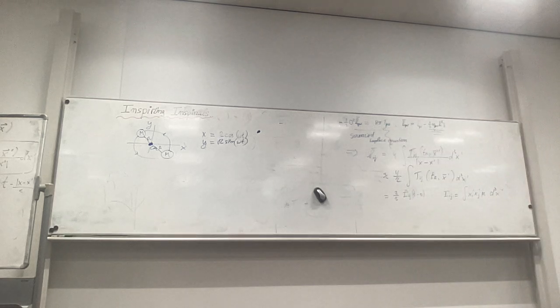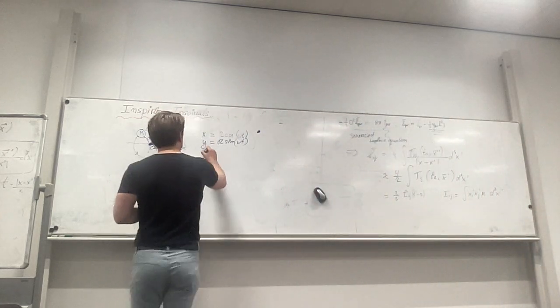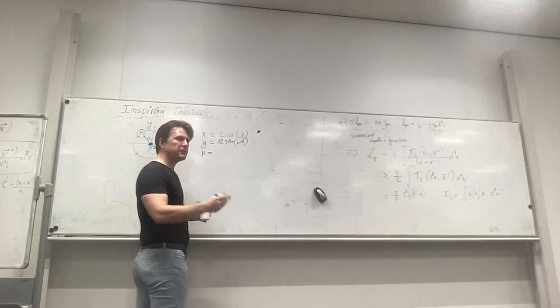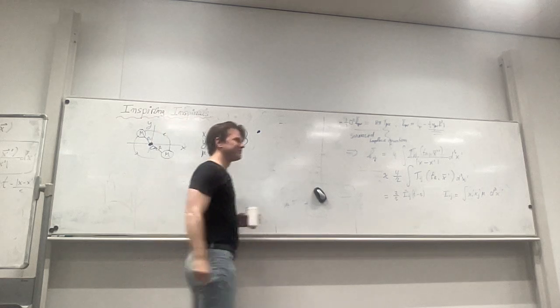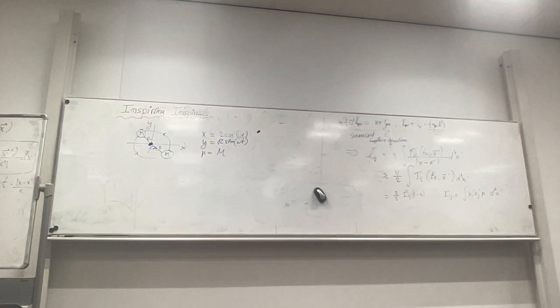Question: what is the mass density of one of these objects? Because I'm going to need it here. A certain amount of kilograms per cubic meter. I know the kilograms, that's m. But it has to be per volume, right? That's what you mean when you say density.